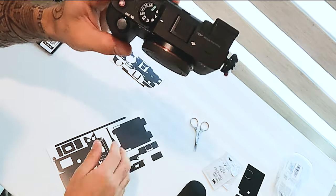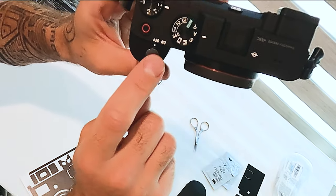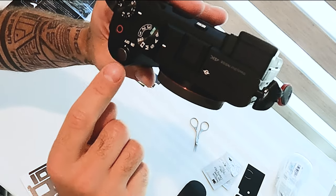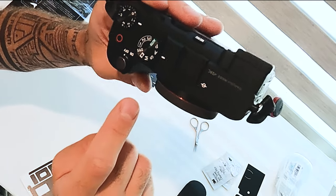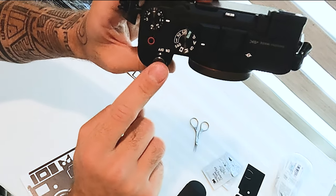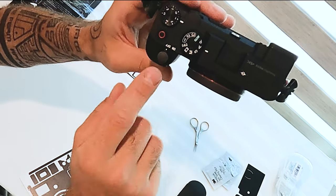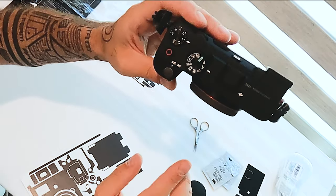Now, one sticker that I've already put on as a test was the shutter button. I didn't realize how much I disliked how the shutter button was silver on this all black camera until I put this sticker on, which is really nice. So that was to let me know, okay, I can do this. That was my testing ground.